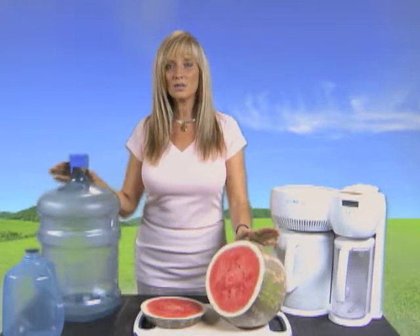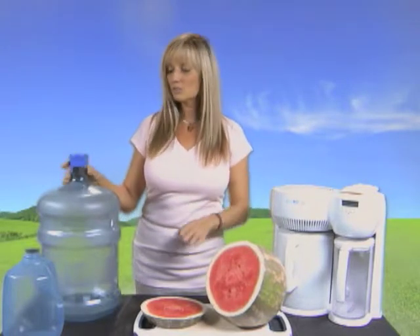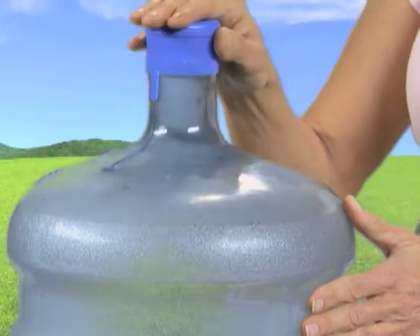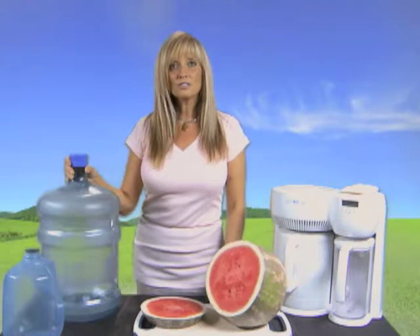You might find yourself in a position where you can't get steam distilled water — do the best that you can. If you have that choice, you can buy steam distilled water in the store, or you can buy a distiller off the internet, or I have them available at my clinic to make it at home. Steam distilled water is the closest thing to rainwater. We need the water to be a solvent to not only dissolve the impurities in the body, but it also dilutes the toxins so it's not so hard on the kidneys. It needs to be the closest thing to rainwater to push these toxins through.